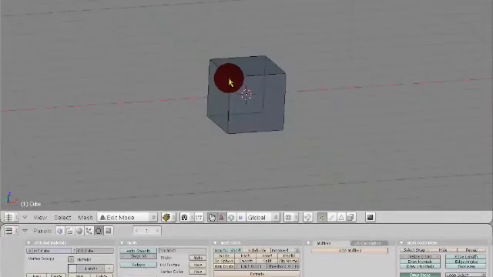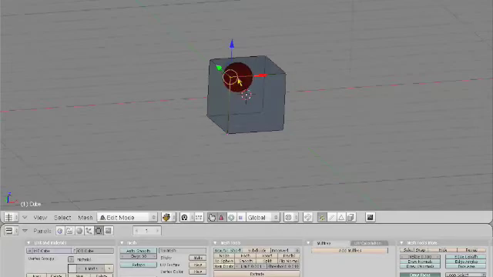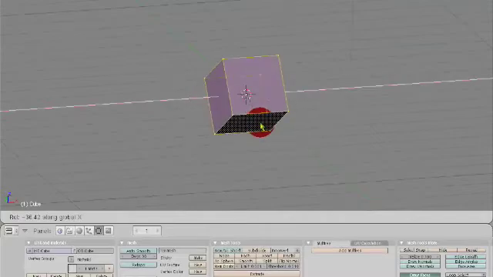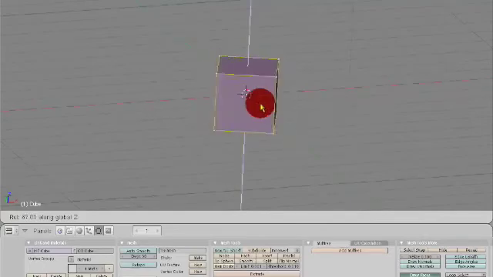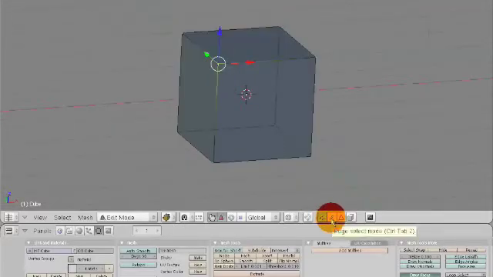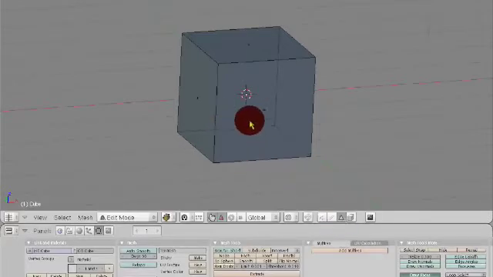To select one of these little things, which is called a vertex, you just right click, and then you can move it with that. You can move it with G. G is move, and then if we select all, R is rotate, and then you can rotate on the X-axis by pressing X, and that's that line there. The Y-axis by pressing Y, or the Z-axis by pressing Z. Alright, and then you can also select down here with these buttons, lines, and you can move them around, or faces.